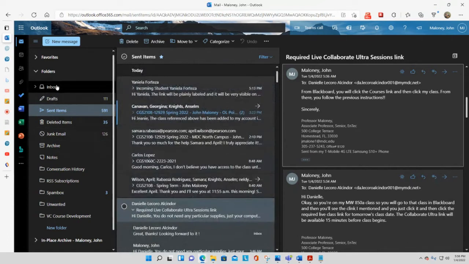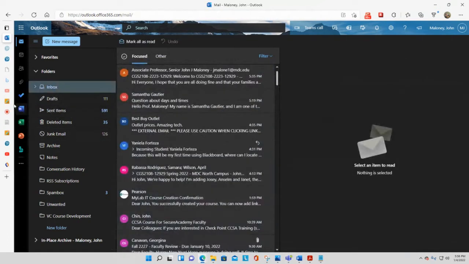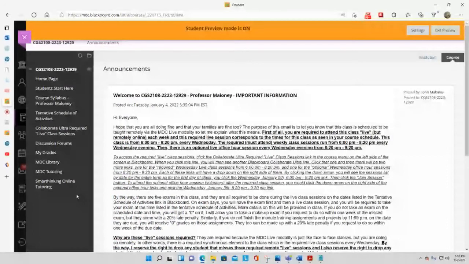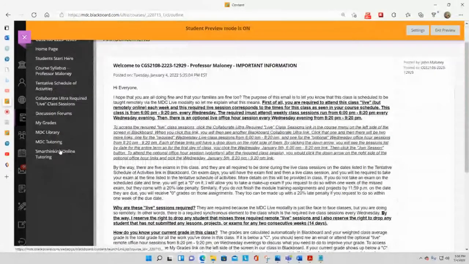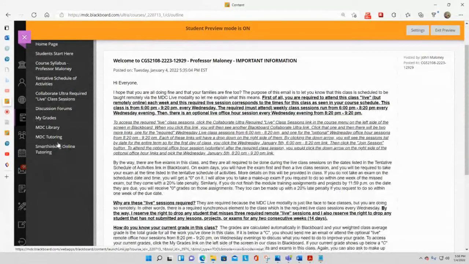I answer emails, but do not post to Blackboard. If you go down here and you find a course messages button, I'll remove it because I don't like them, because I'm only in Blackboard when I'm teaching my classes, and I use Blackboard as a tool to sync from the learning management system platform that I'm using, in this case, Pearson's MyLab IT, to sync grades to come back over here.